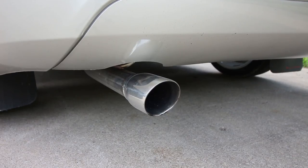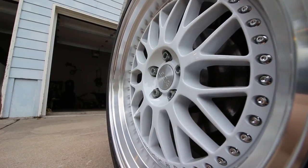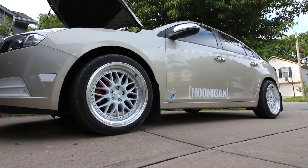The third thing I did was the exhaust — I'll throw in an exhaust clip real quick so you guys can listen to it. I really like how this exhaust sounds. It's a Magnaflow Cat-Back from ZZPerformance.com. If any of you guys with Cruzes don't know about ZZ Performance, they make a lot of quality parts for the Cruze. The fourth and final thing is the wheels and tires. I got the ESR SR01 wheels — 18 by 8.5 inch — and 235/40 R18 General G Max AS03 tires wrapped on them. I also put 1-inch spacers on there. The spacers make it poke out really far, and it also really increased my handling.